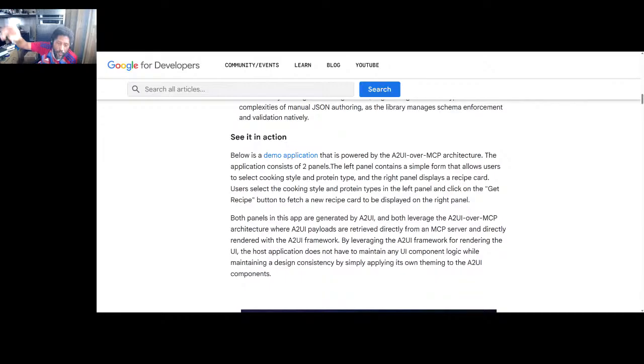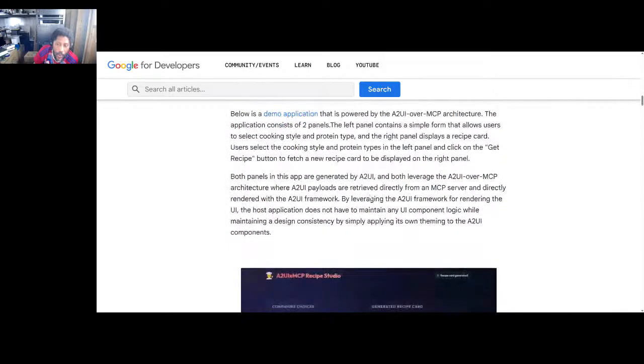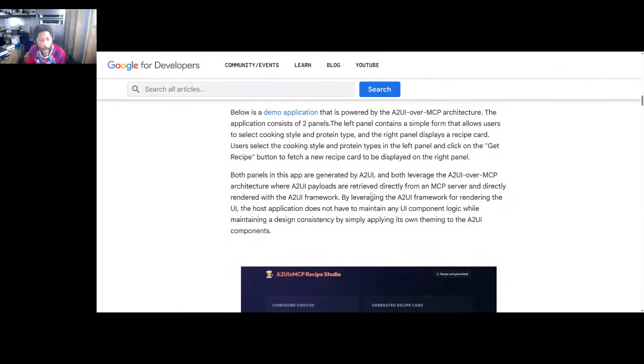And directly rendered with the A2UI framework. So you're getting the data, and then the A2UI is going to render the actual UI. All right. By leveraging the A2UI framework for rendering the UI, the host application does not have to maintain any UI component logic while maintaining design consistency by simply applying its own theming to the A2UI components.